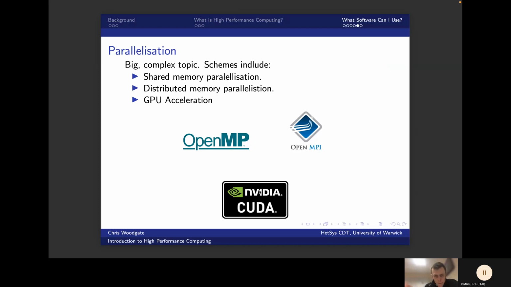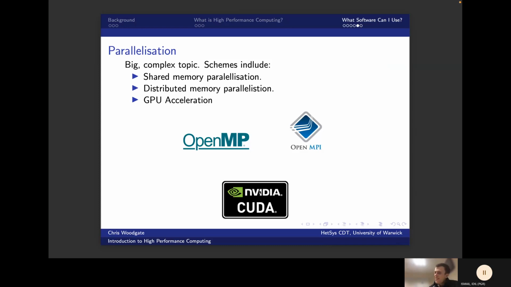And then, I mentioned GPUs earlier. There's also GPU acceleration, and using a GPU is not as simple as saying, okay, run this piece of code on the GPU. You have to do a lot of thinking about how you're going to port your code, move your code across so it'll work on a GPU. You have to initially prepare some data, and then maybe you'll say, okay, this part of the calculation can be done on the GPU. So you send it across and you ask the GPU to do it, and then you have to pull data back from the GPU and analyze it. So yeah, parallelization is a huge topic.